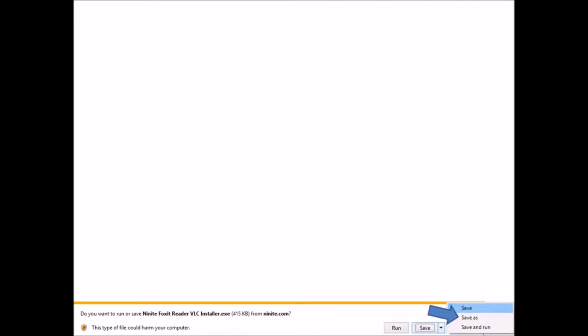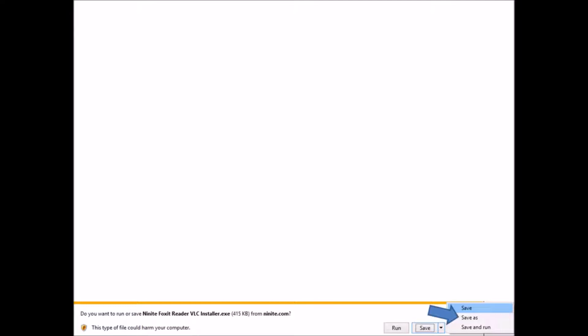As I mentioned before, click on the icon next to Save, and next is what happens. It is similar to Edge browser, but it shows Save and Run. If you click on Save and Run, it saves the file to the Downloads folder on your computer and automatically starts to download the programs. If you click on Save As, it is the same as I showed you in Edge browser. As I mentioned before, I will show you later what happens when you click on Run.